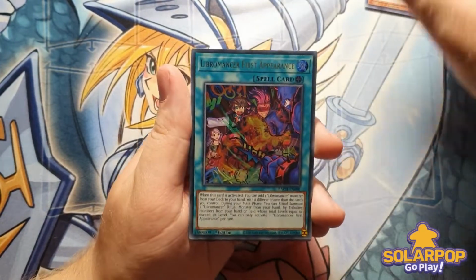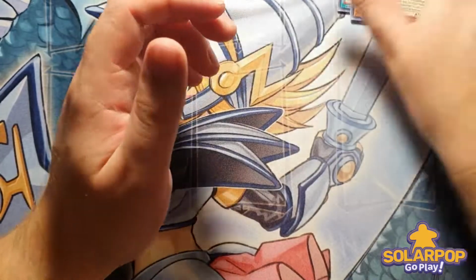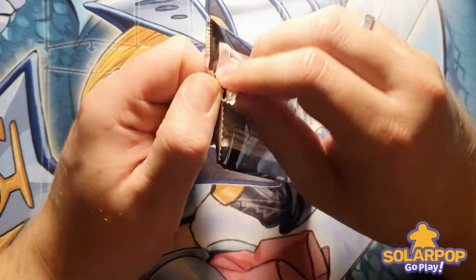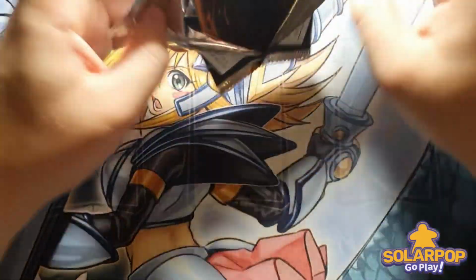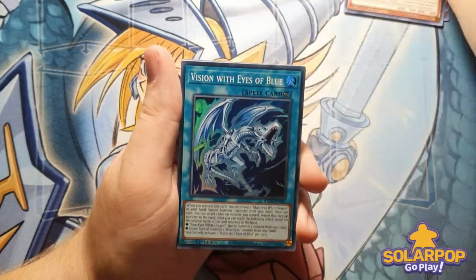Let's see what we have in this one. Libromancer First Appearance. That is our second copy. This box is very reminiscent of the first 2 Ultras that we actually pulled in the first box. I have put them off to the side. Do not worry, they are not in the bulk pile. I will sleeve them. We're just trying to get through this.